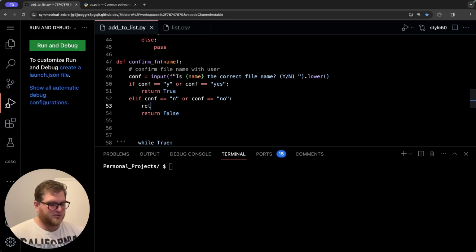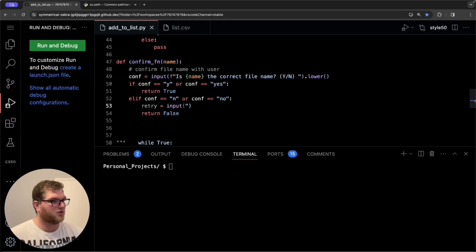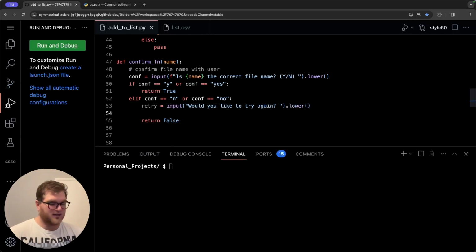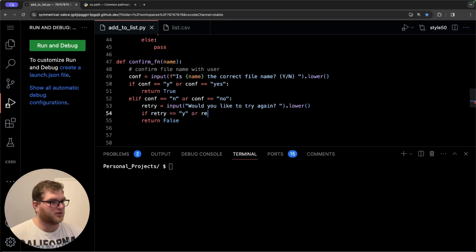so retry, create a new variable called retry, and we equal that to input of would you like to try again, and then we make that lower case. And then we want to say if retry is equal to y, or retry is equal to yes, then returning false doesn't seem right.